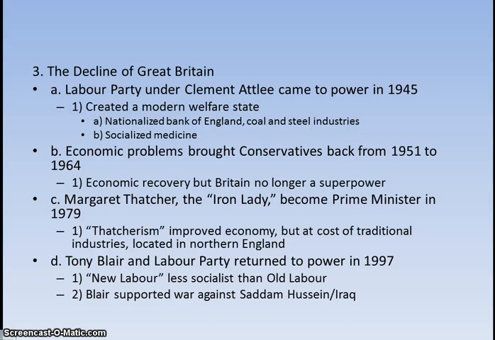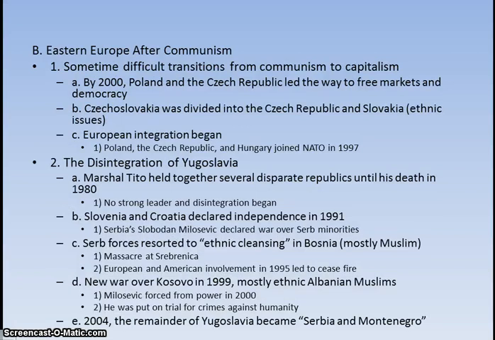And he'll return the Labour Party back into power in 1997. Tony Blair will side with the United States in the war against Saddam Hussein in Iraq. So that will actually cause him a huge popularity decline, and he'll eventually get voted out because of it. The new Labour Party is less socialist than the old Labour Party, so you'll see differences with Blair's administration versus the previous one.